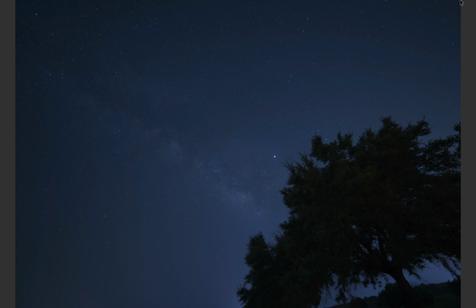I can tell we've got light pollution because in the lower right-hand area of the image, it's brighter than the upper left, and that tells me this was done somewhere in the Austin area. Maybe not. Maybe I stand to be corrected, but in any case, processing a shot of the Milky Way is a very difficult thing to do, and the only way to learn it is trial and error. Just give it a shot and see what happens. The biggest help in this regard is to find a very dark area. It doesn't have to be perfect, doesn't have to be a class 5 dark area, but something definitely different than the Austin metropolitan area, which it looks to me was the environment where this was shot.